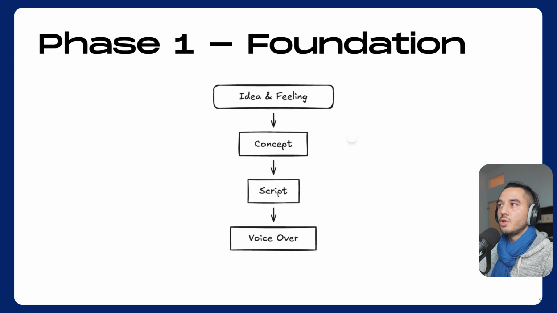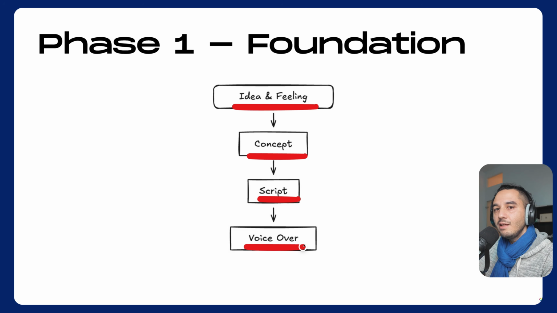Now, on the very first, you actually want to develop an idea. If you are working with a brand or a client, you are already restricted, which in a way is also simpler because now you don't have all those possible options, but you have to stick with their voice, their style, their campaign. This is basically how I'm always starting. I'm trying to get a feel, get inspired, and then I write a concept either with AI or without AI. I try to write a script and get a voiceover even before developing the visual references.